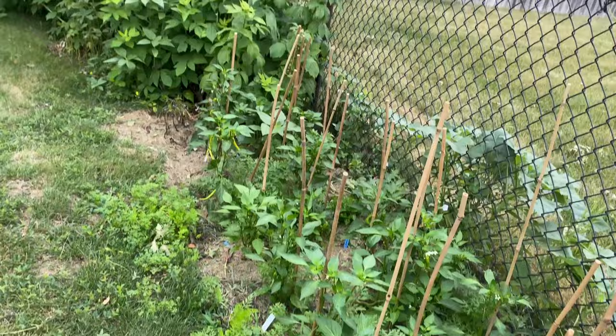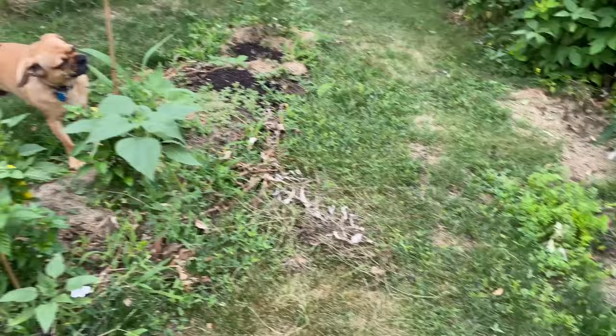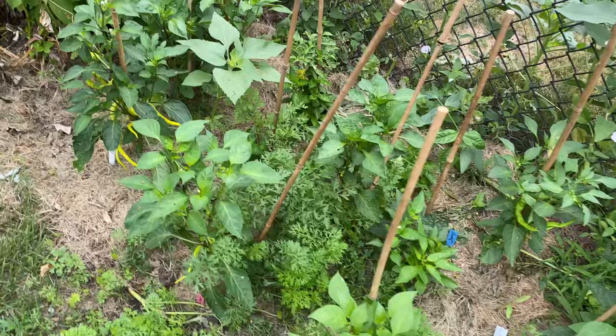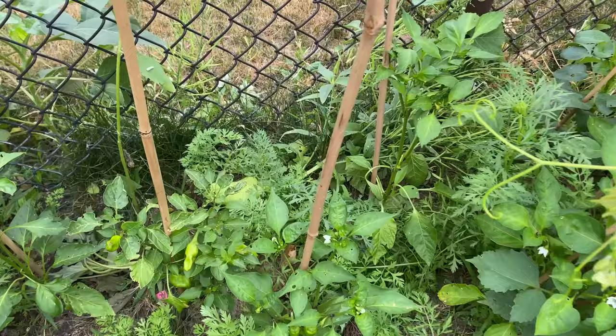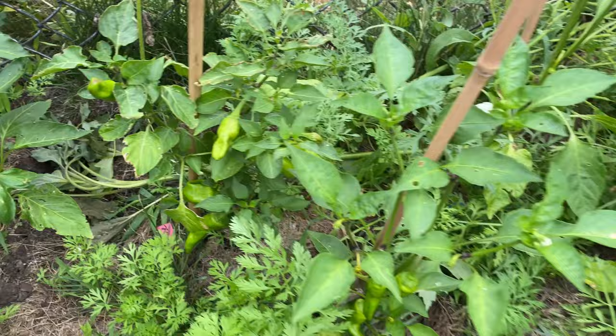This is the sweet potato patch. What are you eating? You know we give you food, right? Corbaci — one of my favorite peppers — just putting out. We've got some Jimmy Nardello peppers. Melrose is my first love for sweet red peppers, just popping out baby fruits. Very happy.